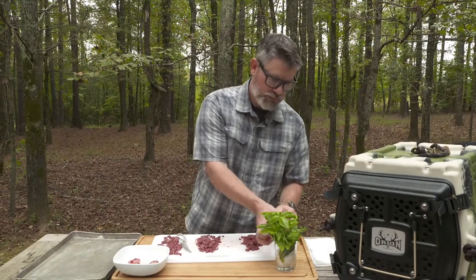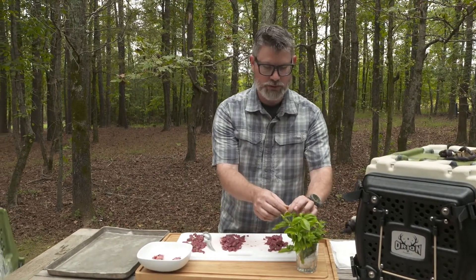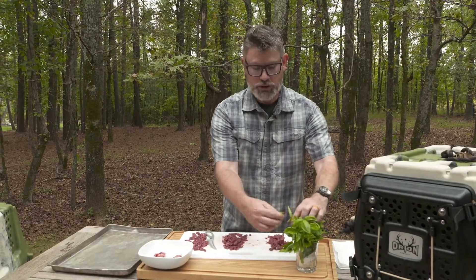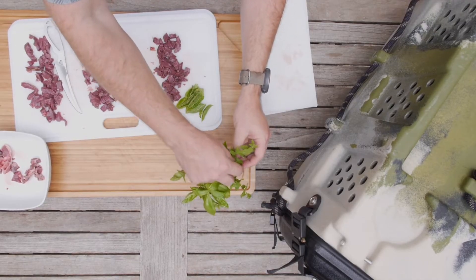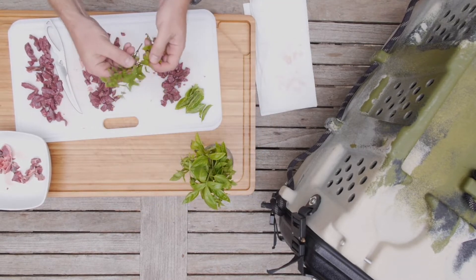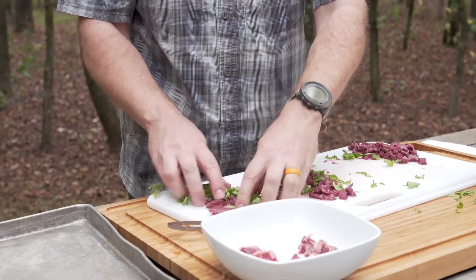Now I can start picking some of my basil. Anytime you want to use herbs on any dog treats, make sure you do the research and make sure that they're safe for dogs. There are a lot of herbs that aren't good — there's mixed debate on garlic levels — but certain things like cracked pepper are other things you want to avoid with dogs. In general, most of the leafy green herbs are pretty good. Here will be my lightly seasoned and heavier seasoned pile.